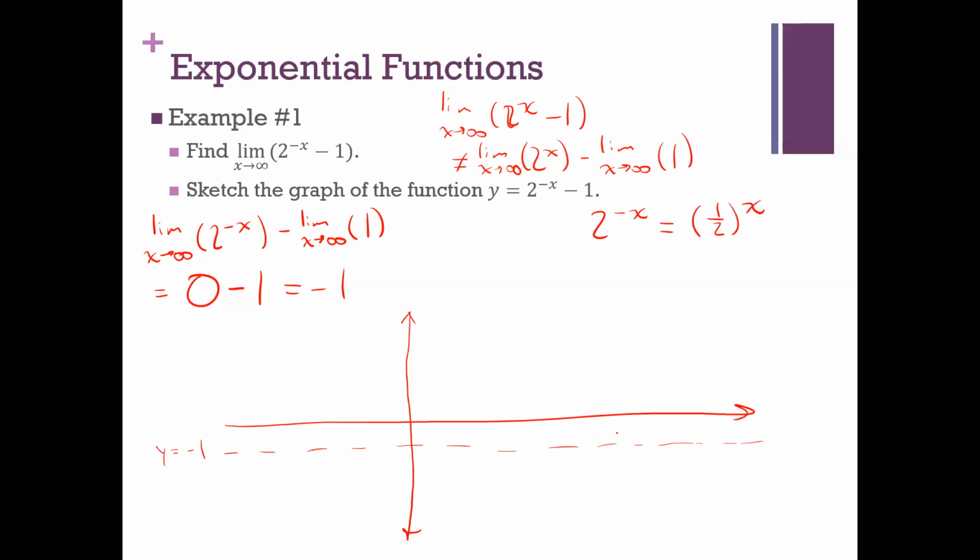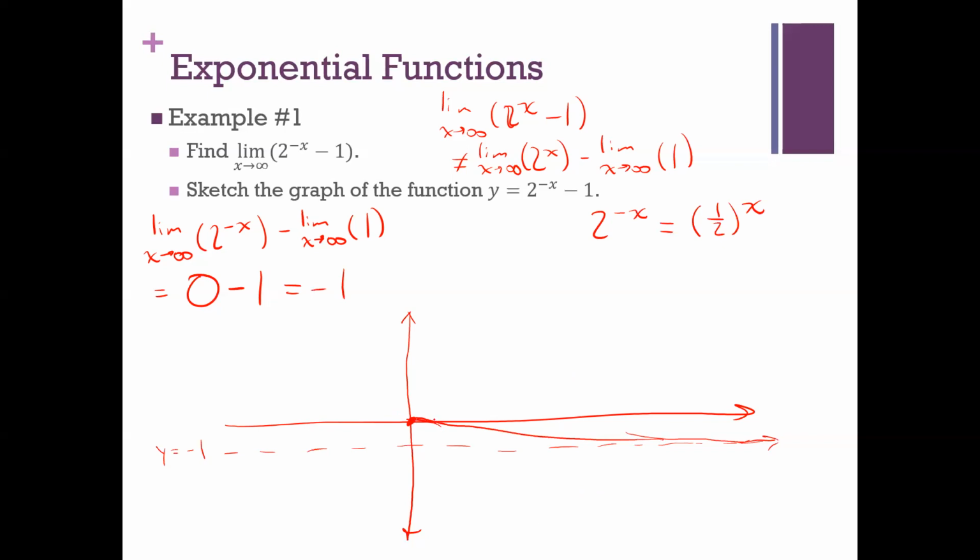So I know that as I go far to the right, I'm going to have this tail that kind of does this. Let's think about what's going to happen before that. Where is this going to cross the y-axis? At 0? We okay with that? What's 2 to the power of 0? 1. So 1 minus 1. Yeah, I agree with that then. So it crosses at the origin. So it's going to look something like that.